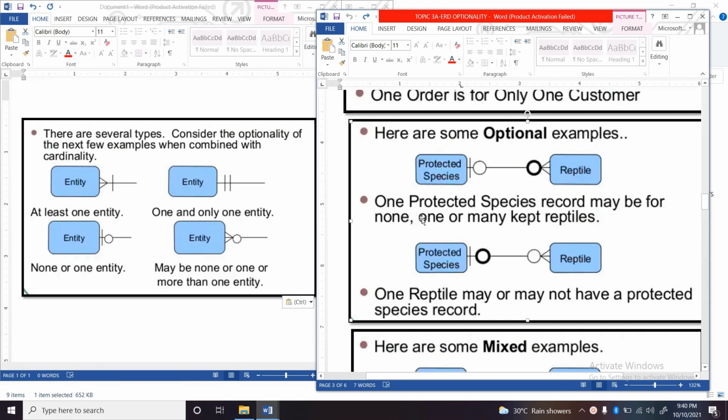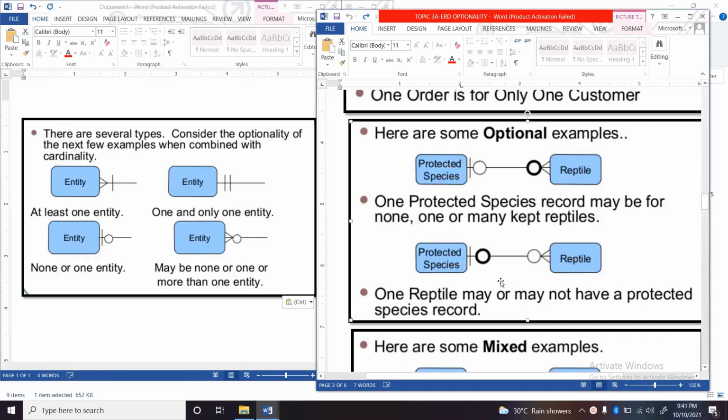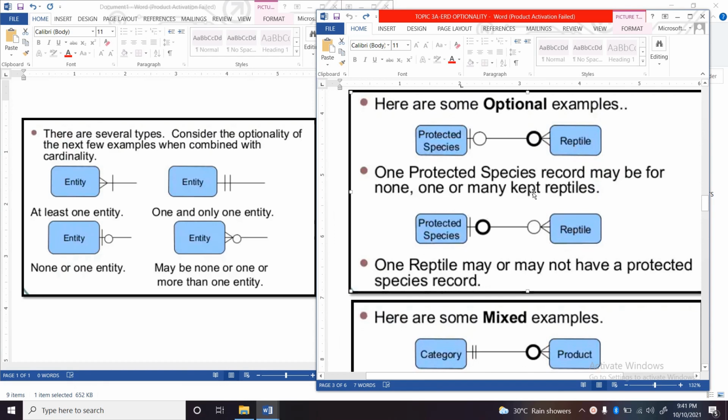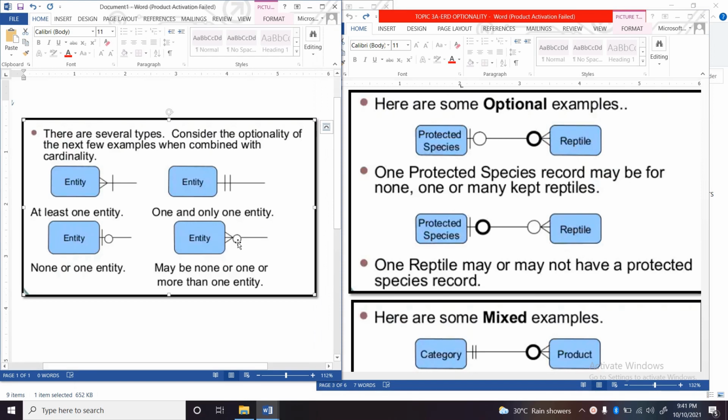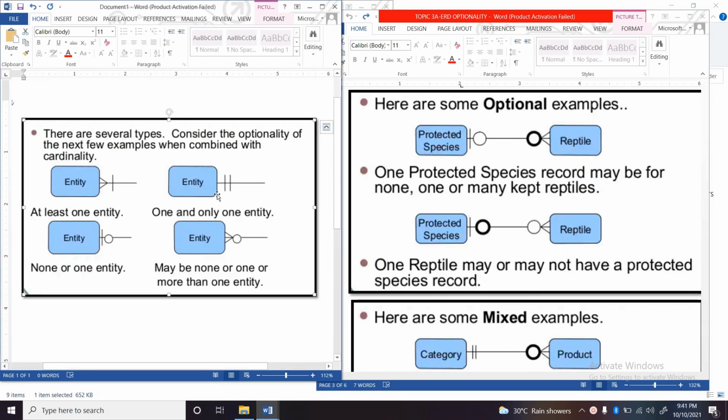We also have a comma there to separate the protected species and the reptile when we evaluate. It says, one or many kept reptiles. Evaluating it again on the right side, in the several types, this fits because it can be none, one, or more than one. We write it in reverse, so we put optional many. With this type basis, writing or recreating our ERD becomes easier, especially the cardinality and optionality.